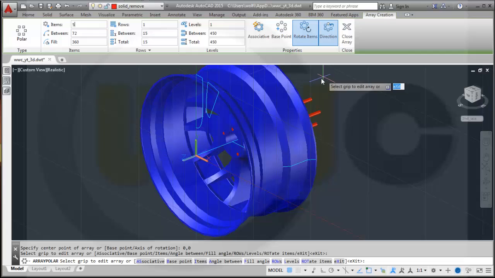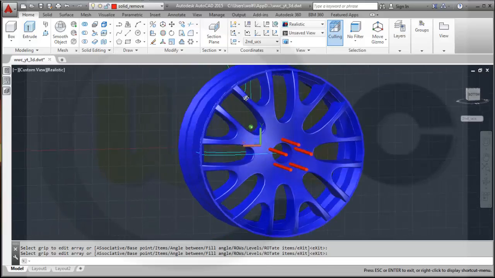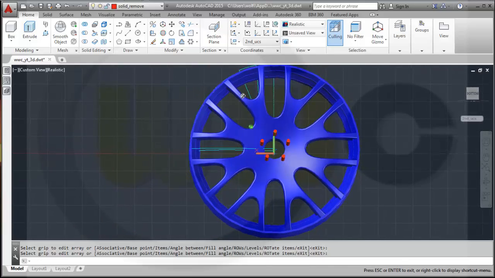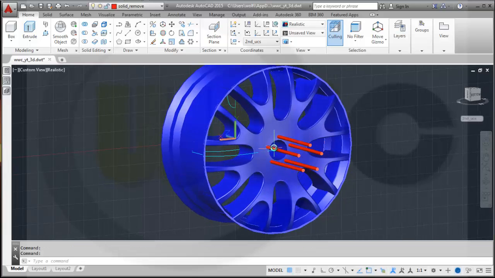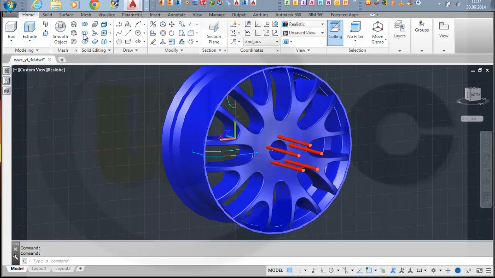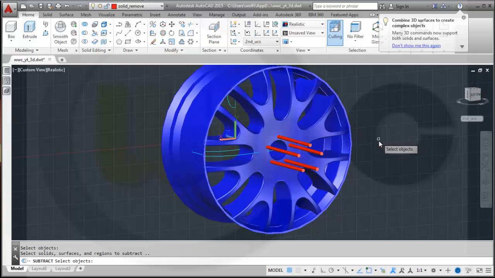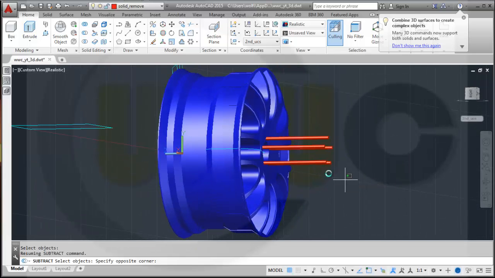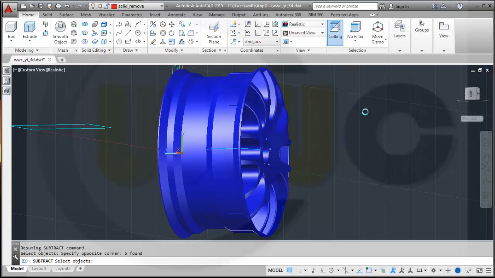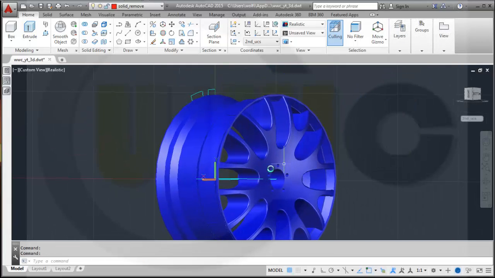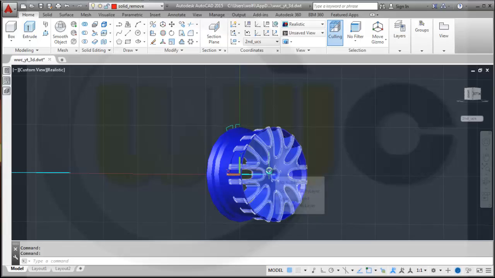And not associative. So close the array. Yeah. Now let's remove these 5 from that one. So subtract from this one these, and I'm done.